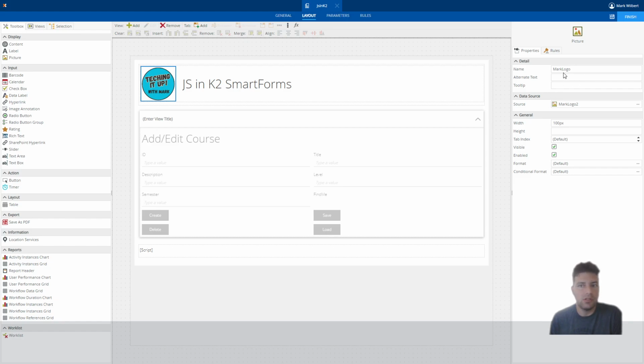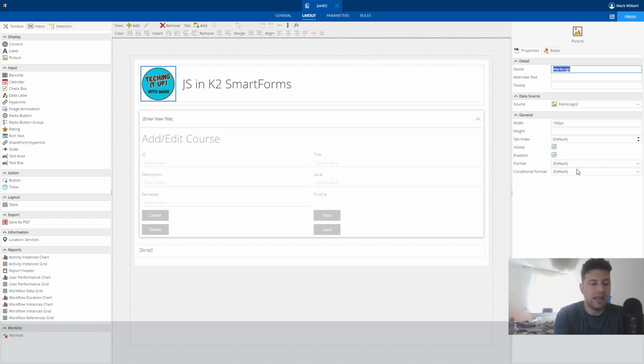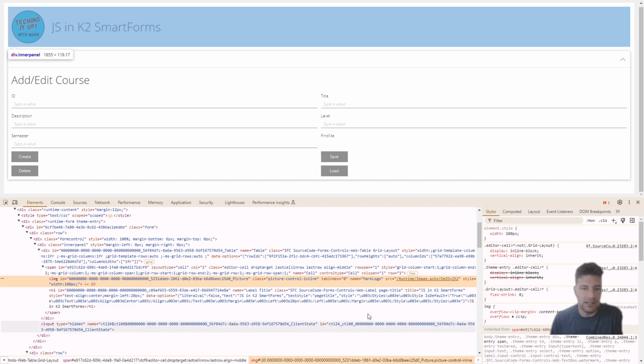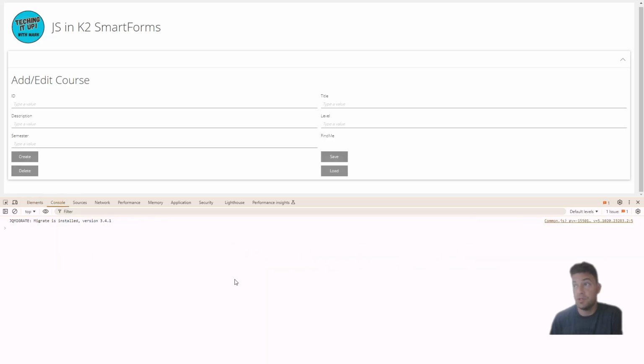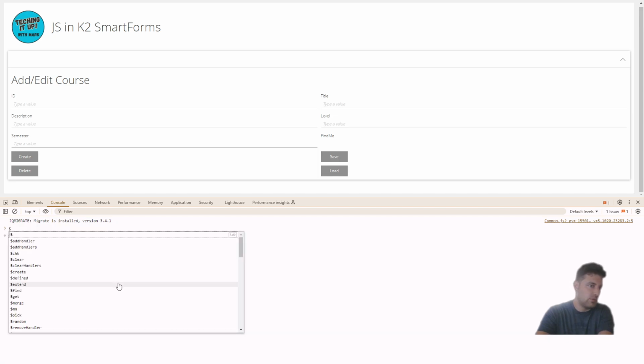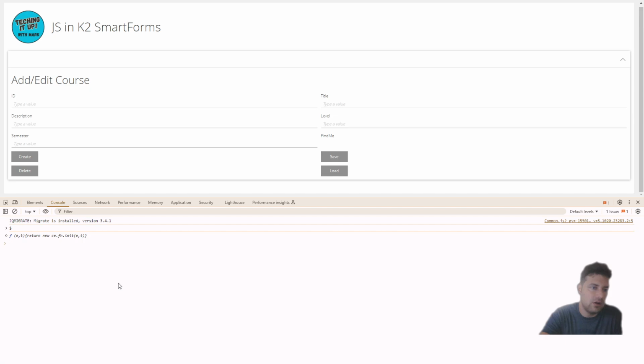So that means we can use the name that we find here and we can depend on it being the name that's going to be here in the name property for these elements in the DOM. So what does that mean exactly? It means if we decide to use jQuery for our selectors, so we know jQuery is installed or used in SmartForms, if we can use a little dollar sign, which is usually what it's aliased as, we click enter and we see some text come up, not an error. Like if I just click 3, I get 3 back, not a function back.